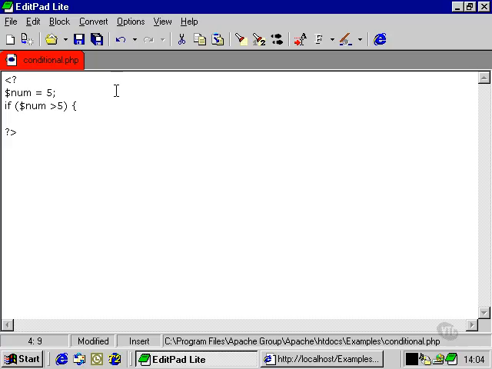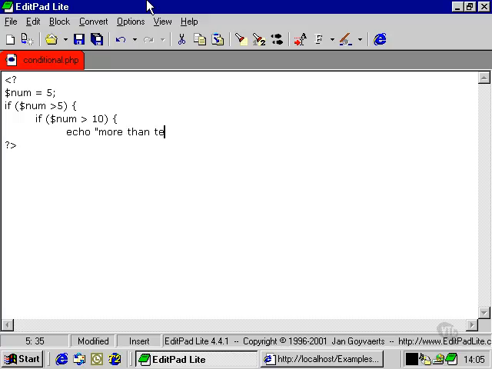But here's where the indentation really comes into its own. If we were going to nest two if statements, what nesting means is we put one if statement inside the curly brackets for another. So in this case, if num is greater than 5, then we evaluate this if statement, which says if num is greater than 10, we're going to open another set of curly brackets, and then we're going to indent twice, and that's going to say more than 10. And then we can put an else command in there, and we can say more than 5 but less than 10.